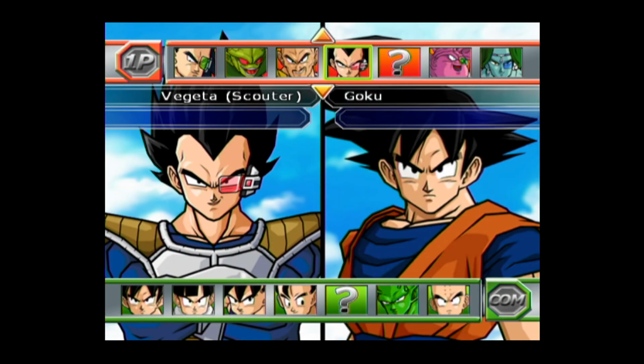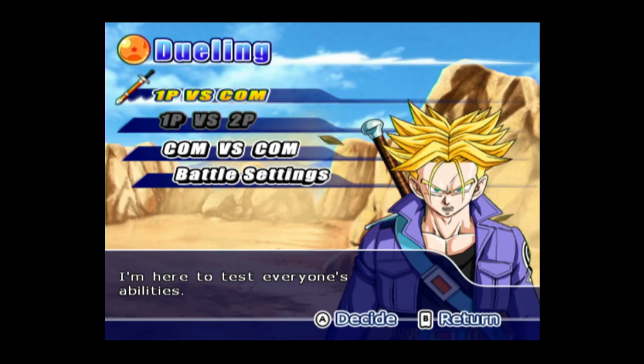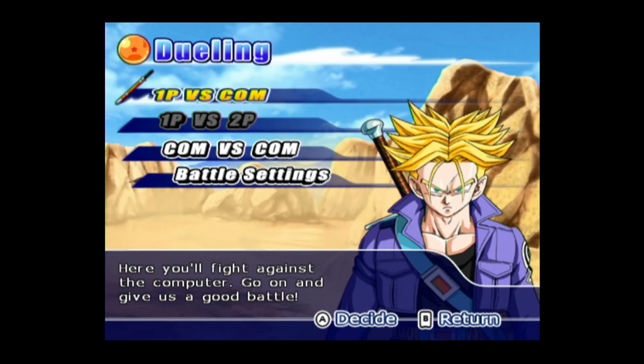So guys, that's going to be it for today's episode, I'm afraid. I know I said I'd do some team battles, but I'm here to test everyone. We'll either do that next time, or we'll shut off for the end, maybe after the story, and we'll do some team battles and some more matches. But for today, that's it guys. That's going to be it for the first episode of Let's Play Dragon Ball Z, Budokai Tenkaichi 2.